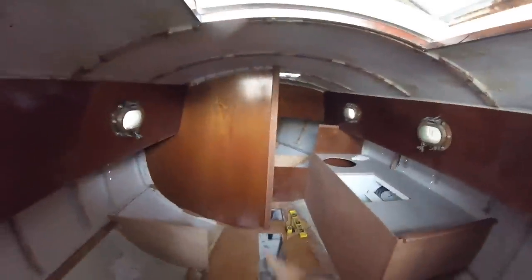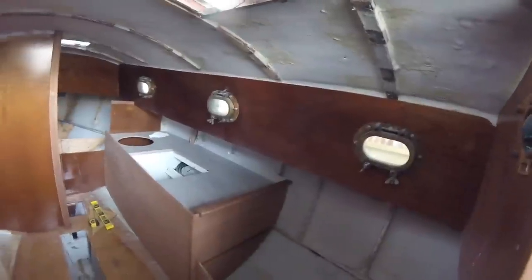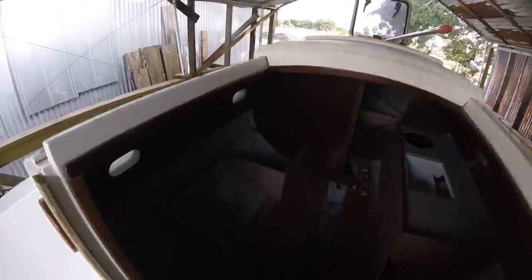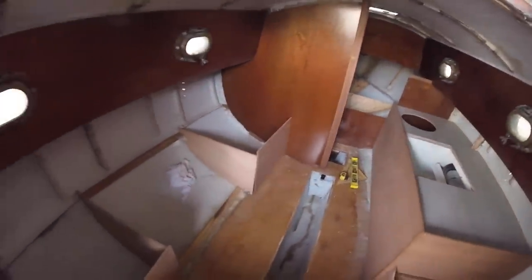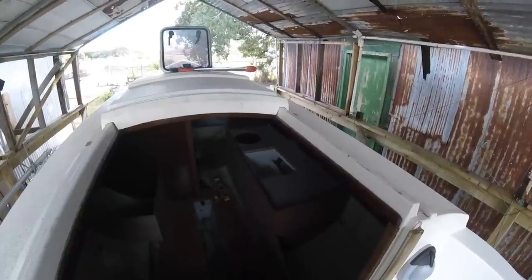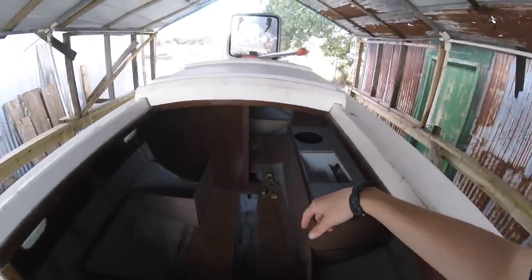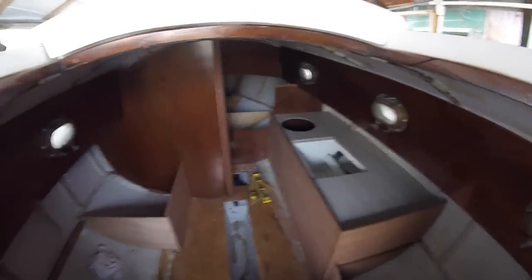There's Ava's bed — this is going to have a rounded corner, and this will have the rounded edge. It should fit better than that. We're just making the face frames for the seats, and then we are ready to start tabbing everything in. There are the seats all framed in. Now we just have to glue some stuff in, varnish some things, and once we glass some things in, we can foam.